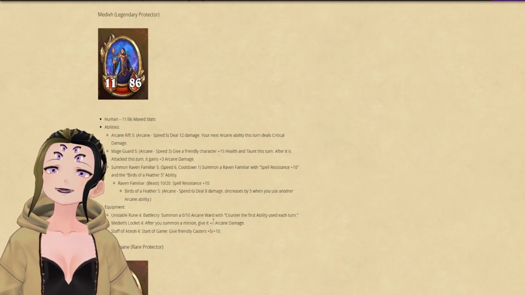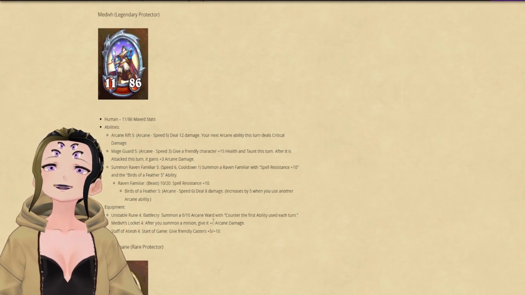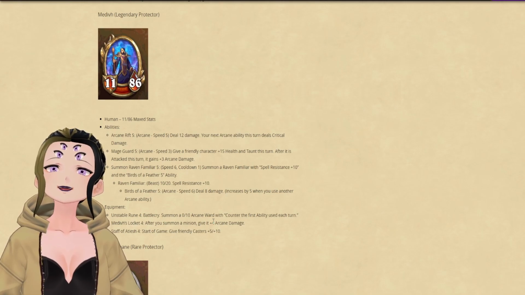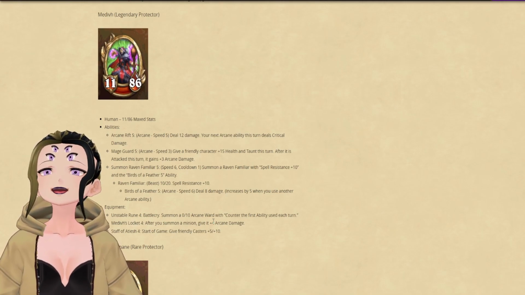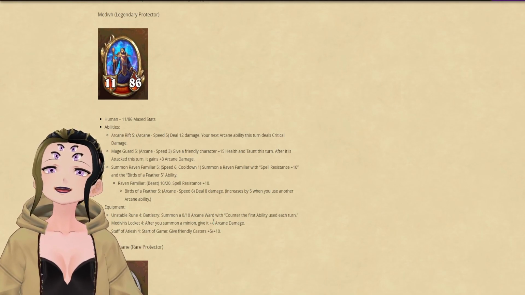And then Staff of Atesh at the start of a game gives friendly casters +5, +10. If you're using a full caster team besides Medivh, this is probably pretty good because it does allow you to actually have a better cookie. However, I do think the second equipment is going to be his default.